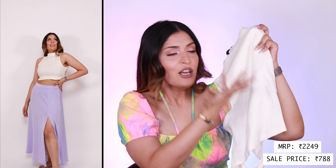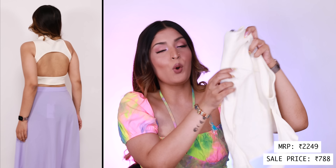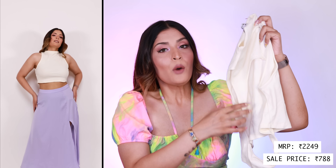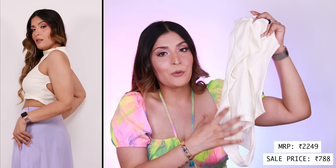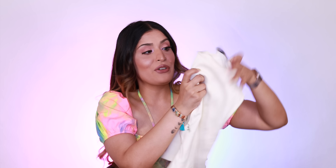Again from Naked, I have this off-white top which might look very basic at the front — just a plain top with a slightly higher neck in a rib material — but once you turn around it has an open back, which is so sexy. It's such a nice detailing. If you're not comfortable showing cleavage, this adds a little extra something at the back. The placement is such that you can slightly adjust your bra strap so it doesn't show through. It's the perfect ventilated top for summers!